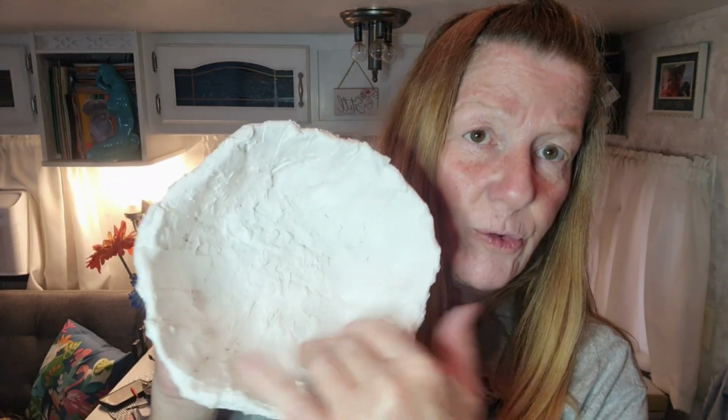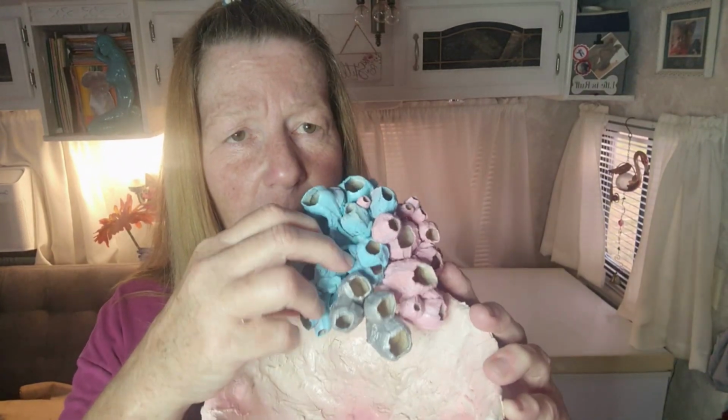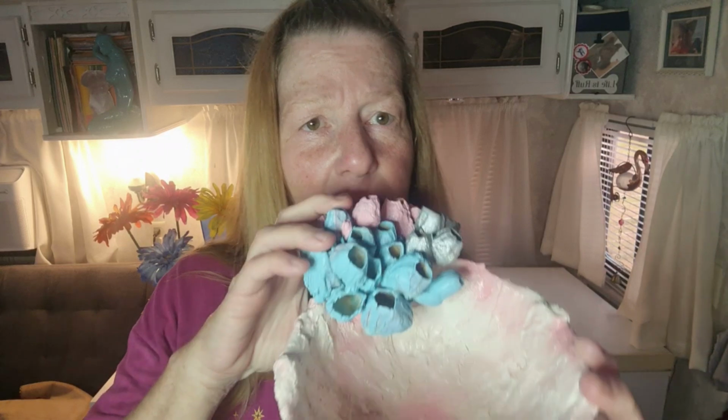The directions say to sand it, if you want a smooth surface. I'm leaving it like this rugged look. I wanted it like this. Then I just sprayed some little spots of pink, because I'm going to put, this is some real barnacle coral that I've painted some little sections different colors, and I've been looking for something to use it for. It's going to go on the edge of this bowl. I also sprayed it with the Rust-Oleum triple glaze. So I'm not trying to make it waterproof, but I do want to make it where I can wipe it with a damp cloth. But you might be able to make it waterproof.